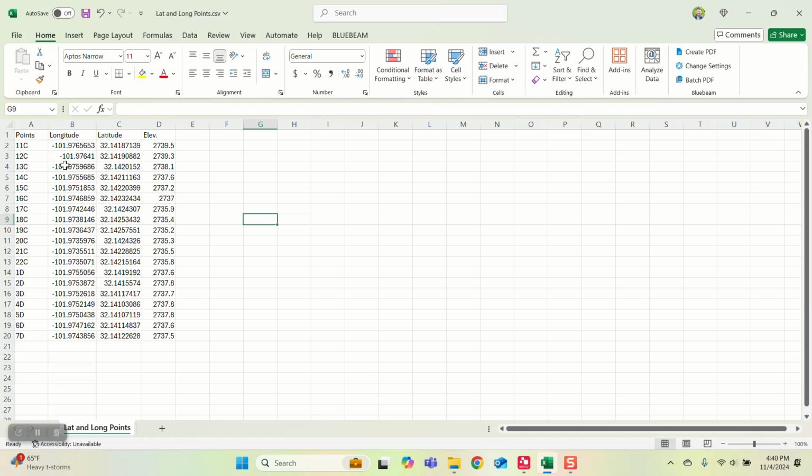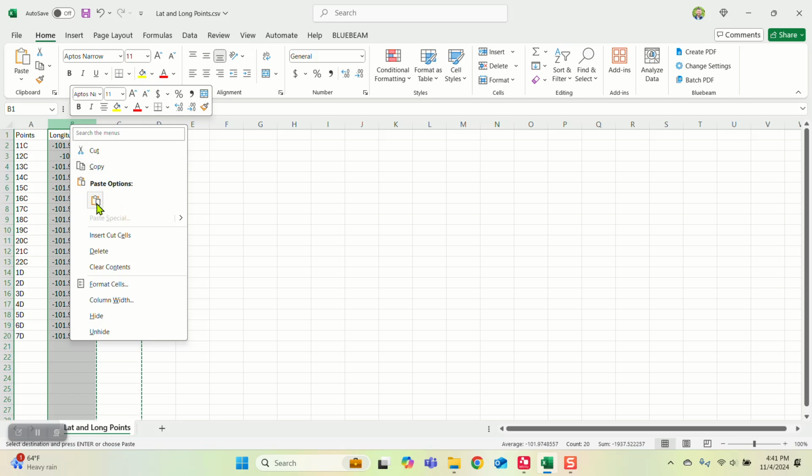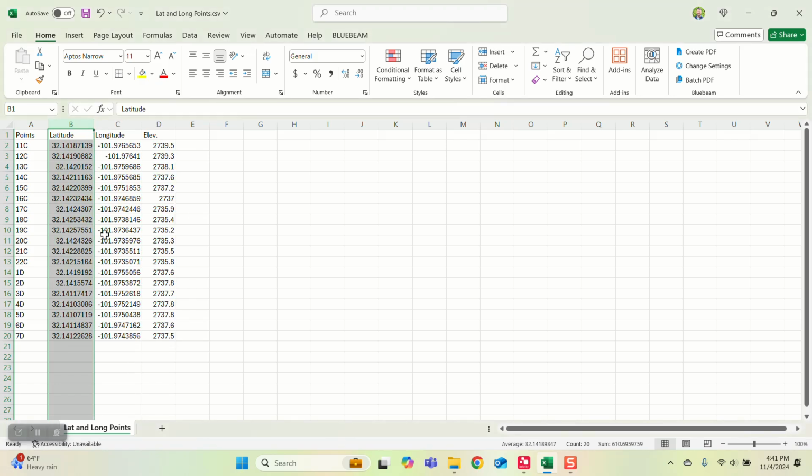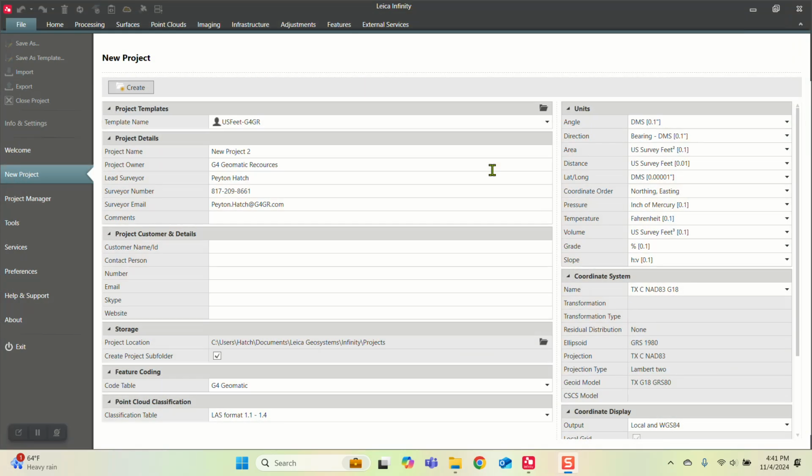software. So I was given this particular CSV. It has latitude, longitudes, latitudes, elevations, points, and I do know that these are in decimal degrees, not degrees, minutes, and seconds, and that is critical. I am going to cut this, and I am going to insert cut cells, latitude, longitude, elevation. That's the way I prefer it, so I'm going to hit resave on that. I'm going to go ahead and just hit close.